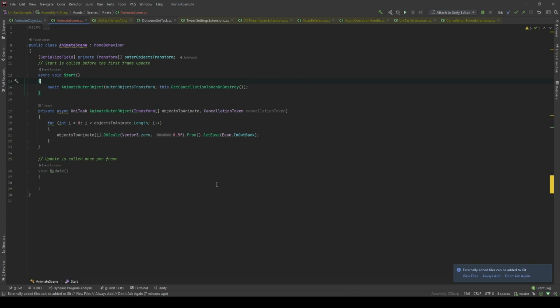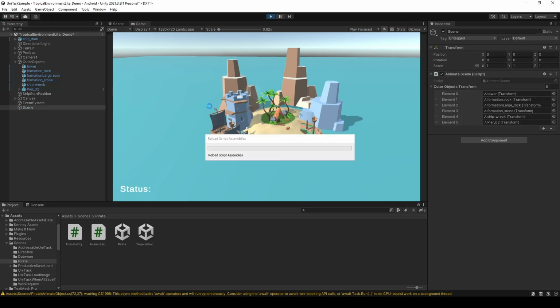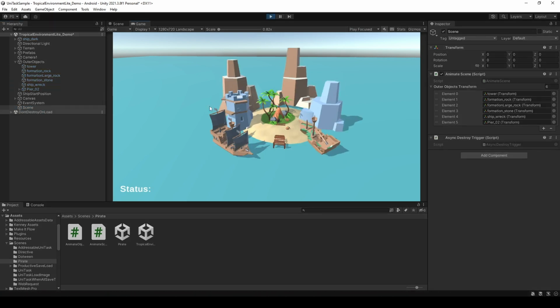Now let's take a look at the editor. I'll click play. As you can see, it's going to start from the Vector3.zero value, which is 0, 0, 0, and it's going to scale to the original value that we have. But as you can see, it's a little bit scattered at the beginning. The reason is that it had the original scale and you jump back to 0 and you're popping up.